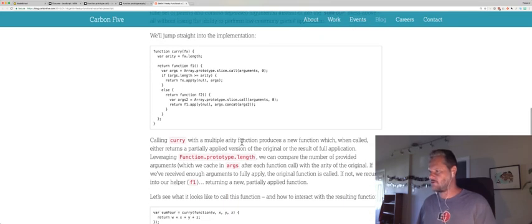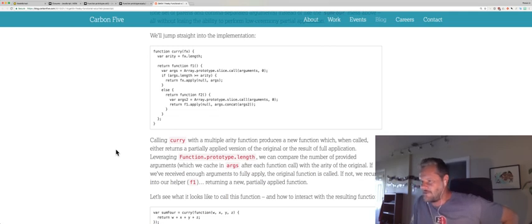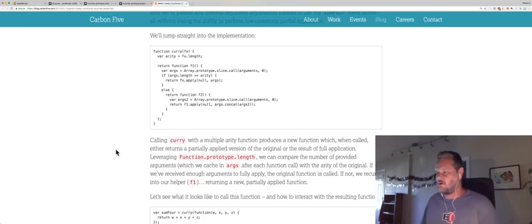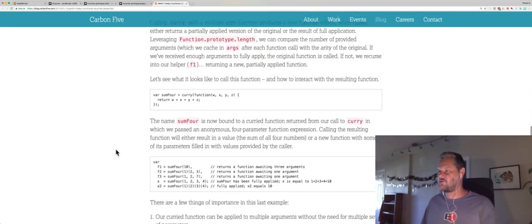Calling curry with a multiple arity function produces a new function which when called either returns a partially applied version of the original or the result of full application. Leveraging Function.prototype.length, we can compare the number of provided arguments, which we cache in args after each function call. Oh, okay, so we're collecting up all of the arguments. Oh, I think here we go. Let's see what this looks like.